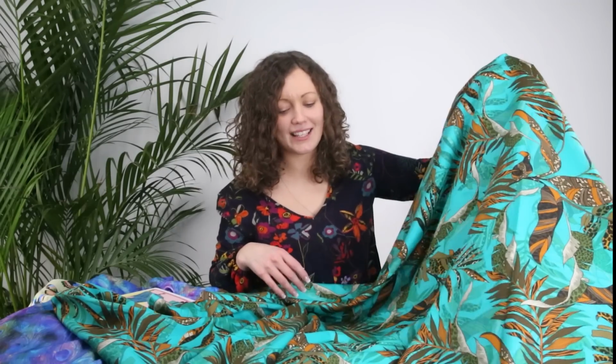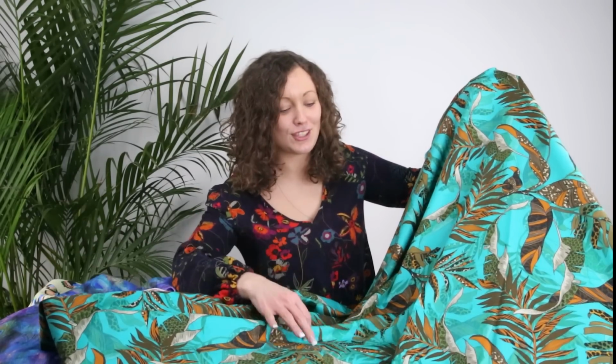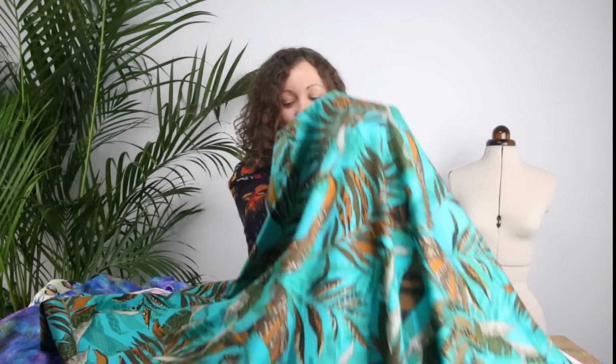Absolutely gorgeous. And I hope you guys love this one as much as I did. When I saw it on the Cotton Sateen, I just fell in love with it, and I knew we had to print this one on Cotton Sateen.